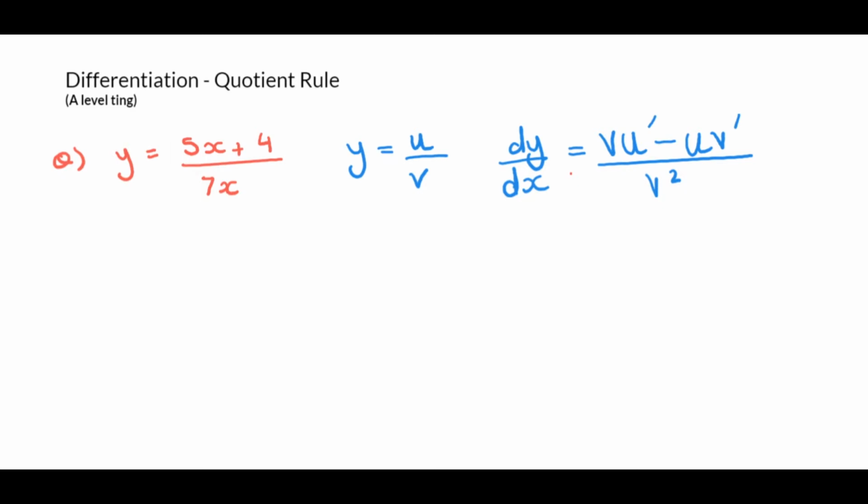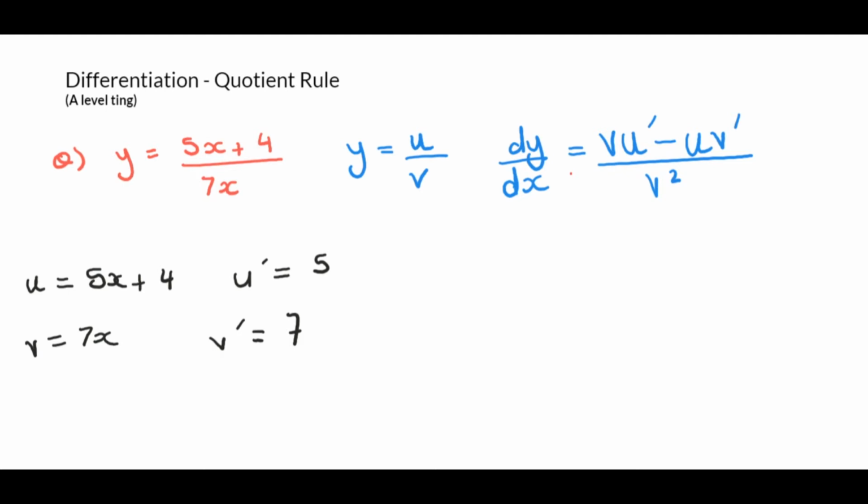Let me just use a black color. So we know u. So I'm just going to label this, yeah. So u, as we've said, is 5x plus 4. So what's u dashed? u dashed is obviously 5. Now v is obviously this thing here, so I'm going to put 7x. Now what's v dashed? Obviously 7. Now if you didn't know that, I'm going to have to come there and flare kick you. Clearly your knowledge is not updated with the complex universe. So let me just quickly carry on going.